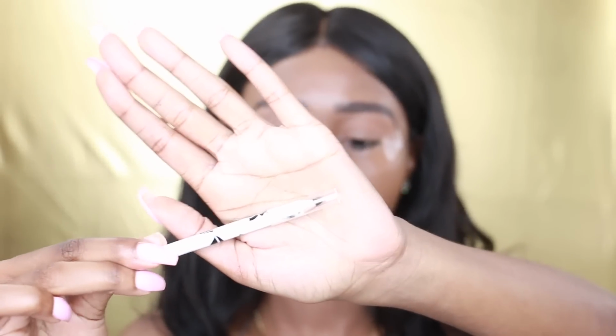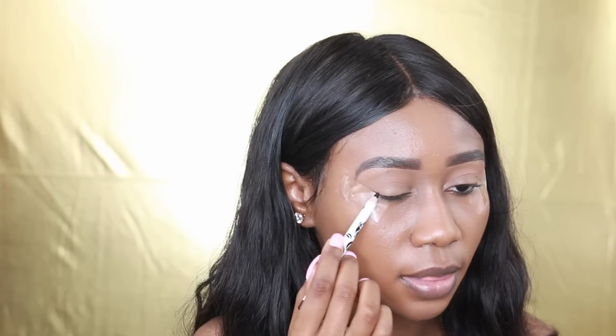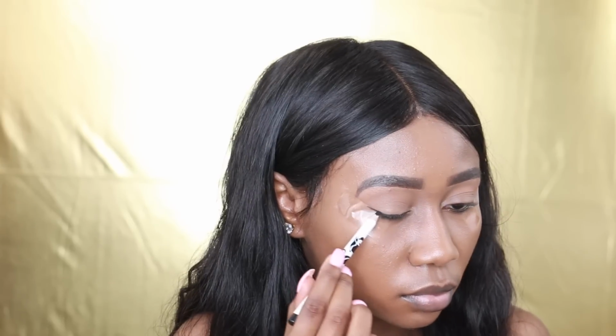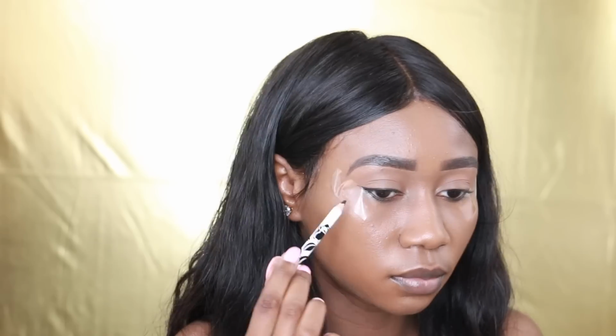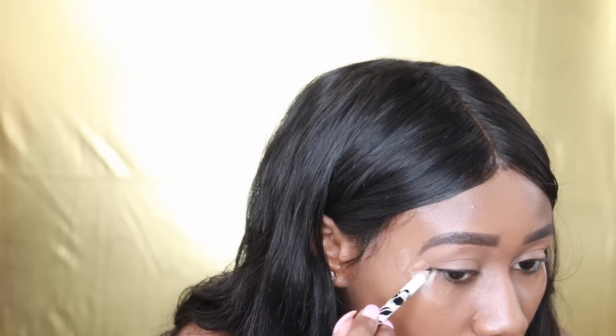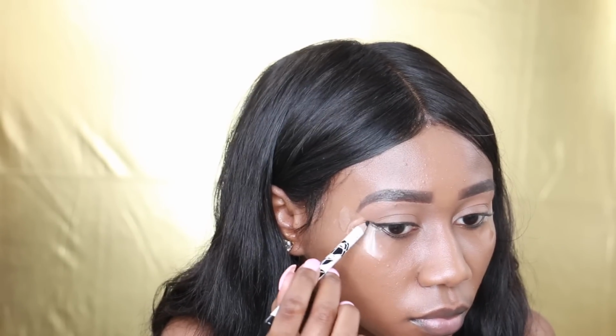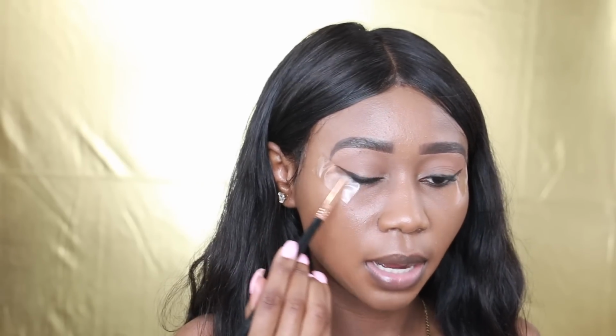I'm going to use a black eyeliner, which looks like this. I'm going to do a wing and then blend it out. I'm taking my pencil brush and blending it out.